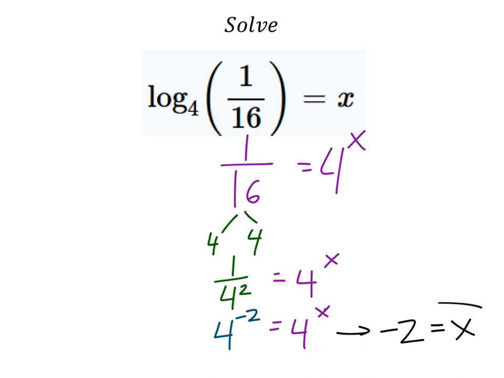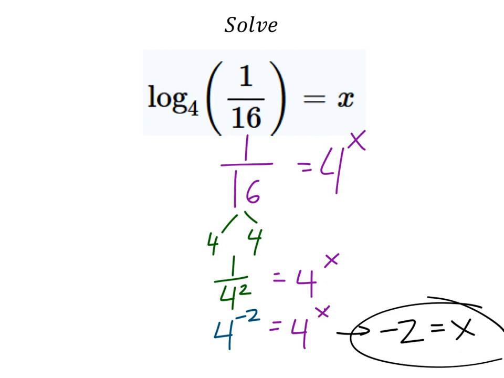We found the value of x. That wasn't too long. I mean, 16 is not too bad of a number to deal with, especially with base 4. If it was base 2, it would be a little bit bigger. Let's say that we didn't want to do that. All right. Now this is, again, before we look at common or natural logs.